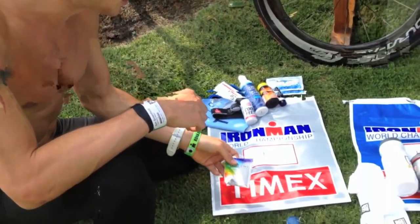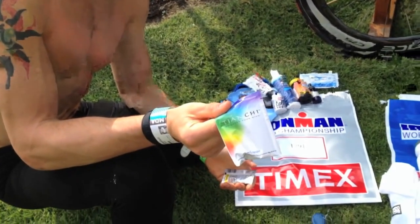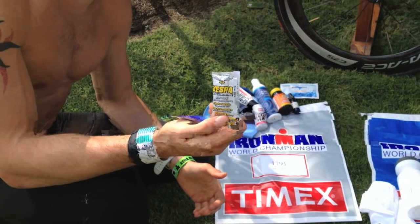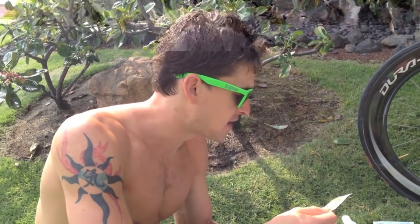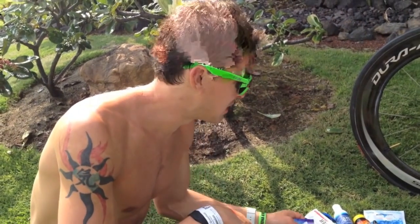Last couple of things, I'll slam these prior to the race. One is TNG, these are Chinese adaptogenic herbs, and then Vespa, which is like hornet juice. It allows you to tap into your fatty acids as a fuel. I typically do bulletproof coffee before I race, about 2 hours prior, which is just coffee mixed with butter and oil, to tap into those fats much more efficiently during the swim. I do very few carbs before a race. That's just my thing, so these work well for me as far as that goes.